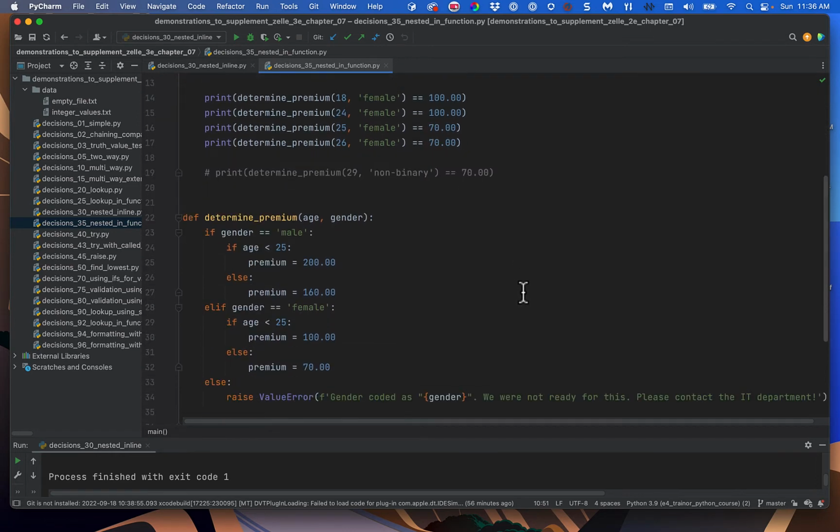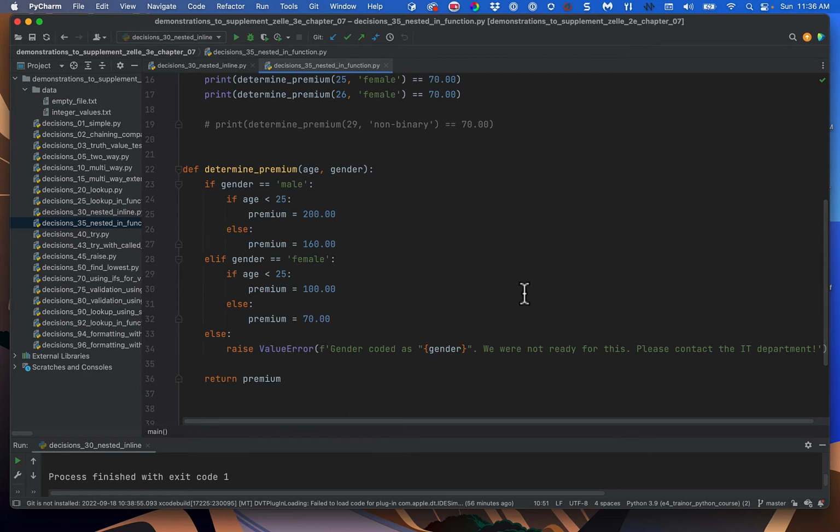But here, we've given it a name, determine premium. It takes two parameters, age and gender. It's a lot easier to see that now, okay? And what does it return? Well, it returns the premium, okay? So it's better documentation. It doesn't clutter up the program as well.